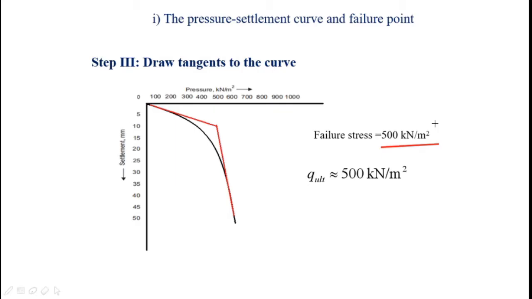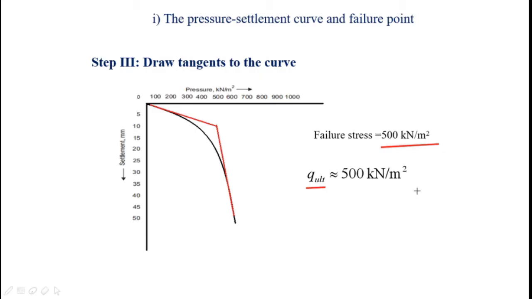For that plate, remember, it is not for the foundation. This plate load test we conduct onto the plate. That's why the failure stress is of the plate, and this Q ultimate that you have got is also for the plate, not for the foundation. Remember, this is very important.